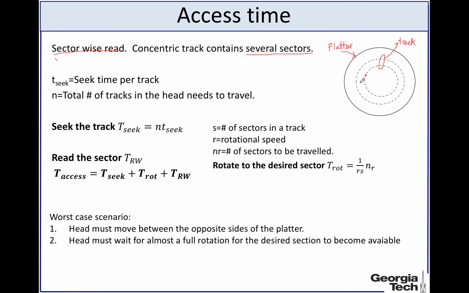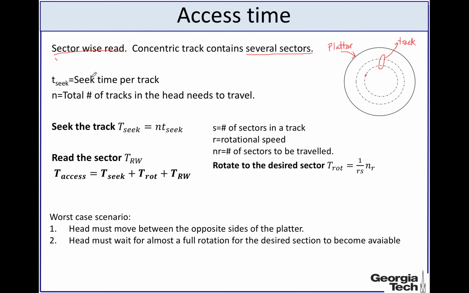In random access memories, irrespective of the physical location of the data, the read and write times are the same. Wherever the data is, the read time or the write time will be the same. It does not depend on the physical location of the data. On the other hand, for magnetic hard drives, the amount of time that you will need to access certain data in a certain physical location will actually depend on the physical location of that data. So to understand that, let's do some quick calculations.